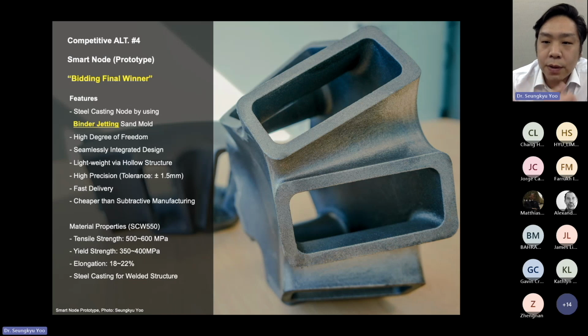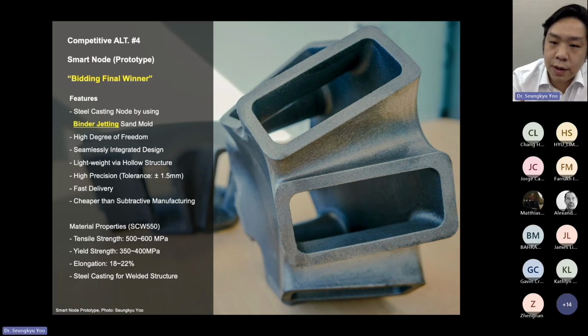It is called the smart node, which has a hollow structure. And it is the final winner of the competitive bidding in the Galleria project. Key features are as shown.